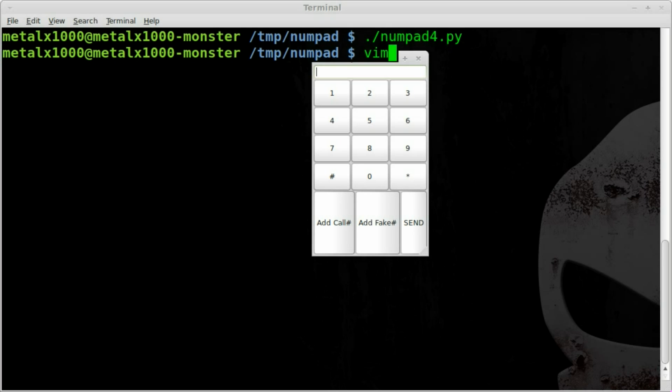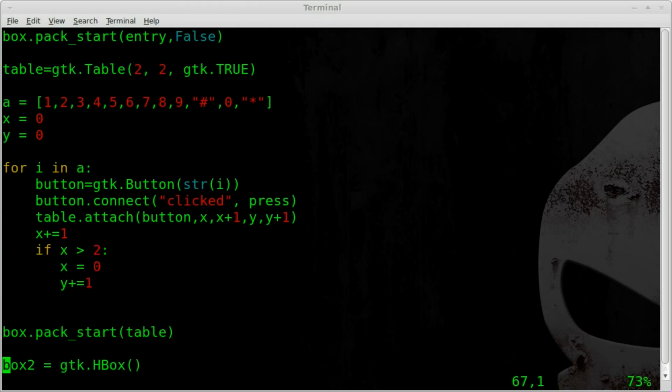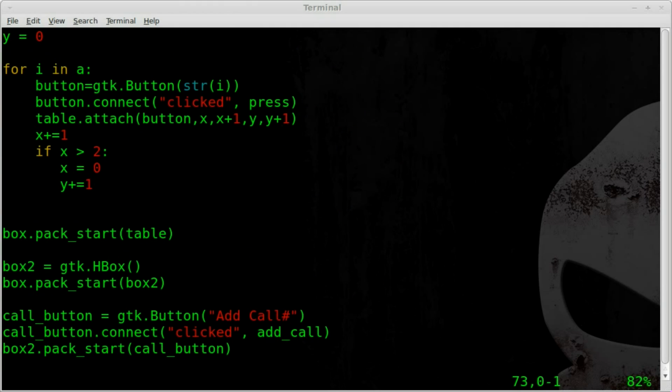So we're going to go into our text editor. I'm going to use Vim, and we'll edit the Python script. And I will come down here. Now you might think that you're going to change the settings for the buttons, but actually those buttons are inside box 2. So what we want to really do is change how box 2 is packaged into box 1, which is right here on this line. We're taking our box 1, which is our vertical box, and we're going to pack in box 2, which is our horizontal box down at the bottom. And what we're going to do is we're just going to say comma, capital F for false.